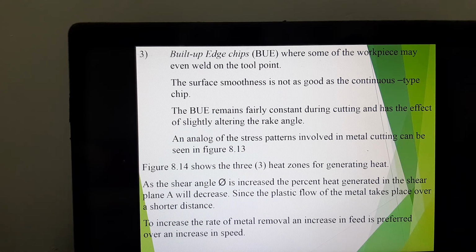Okay, so this happens especially if you're dealing with an overly ductile material. So generally, as I mentioned to you, there are two types of material. You have a brittle material, you have a ductile material, right? If you're dealing with a brittle material, no problem. If you're dealing with a ductile material, you have a type of material called an overly ductile material. Overly ductile material is overly soft, yeah? So as you cut, the chip would not break. It will keep curling, and at some point, it may weld against your tool.